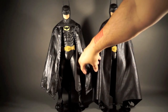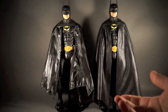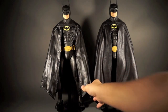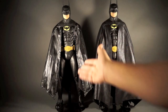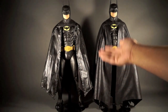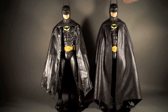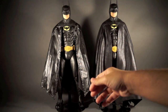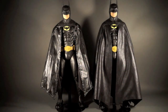The material used on the NECA version is kind of close to the Hot Toys stock cape. It's not the best material, but at the same time, it's nowhere near what I would call bad. Like I said in the review, I don't think this cape is a bad cape. I just think that this is a better cape overall, but of course the time and the effort and the materials and everything that went into Tony making this are a labor of love, and this is a mass market figure, and by no means is this a bad mass market figure.